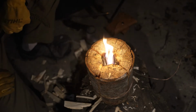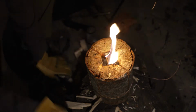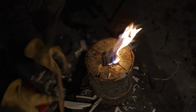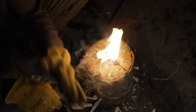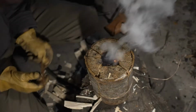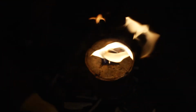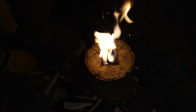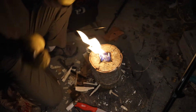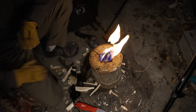It takes a lot of heat to get logs to burn, and this is just one example of that. So if you don't have fat wood, you're just SOL, I think, or some type of highly combustible ignition source. If you do have fat wood, sometimes it just doesn't want to work. Like this. Do we have it? No, we don't. Not yet. It's getting better. And even if you think you have it, you still want to feed it stuff. You just don't want to smother it so that you can't get the heat and flames to come up. So it really needs to burn all the way through the length of this thing.